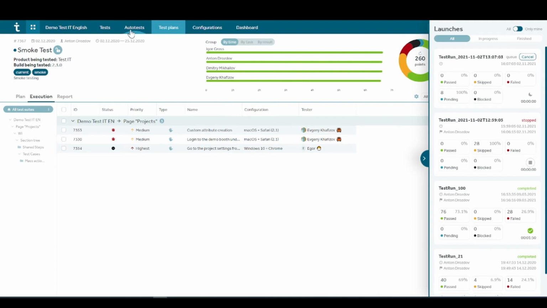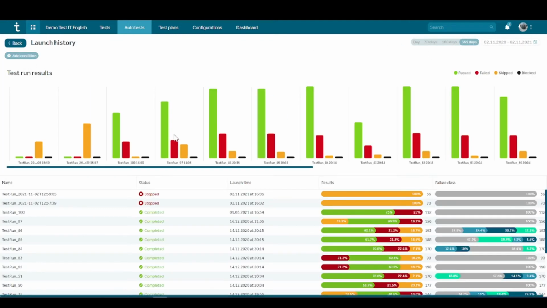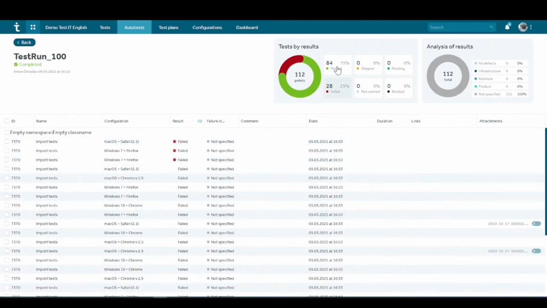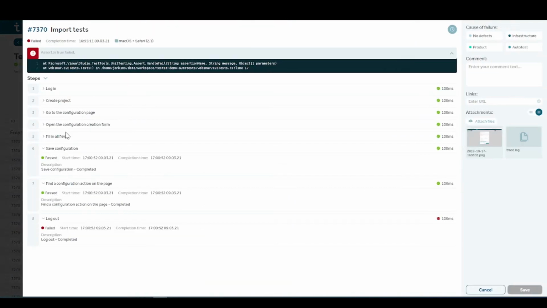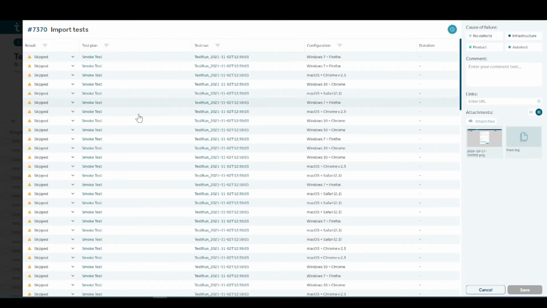Also, I can analyze it in the launch history module. In the launch history module, we can see how many test runs we created in our system, for example, on this project. So I can go in there, I can filter by my status, I can go into all of my Autodesk here, open, see what results I got, what attachments from the code side I got, what asserts I got here. I can choose the cause of failure, like product defect, auto test defect, or infrastructure defect. Or maybe I want to look at my results by those auto tests.